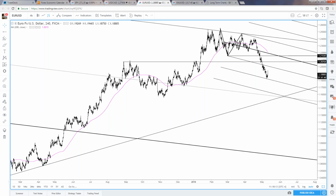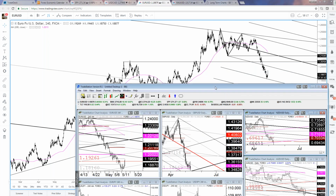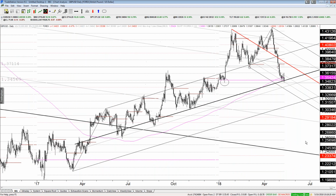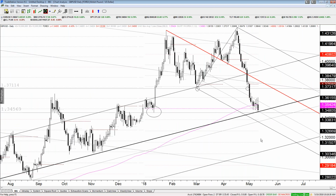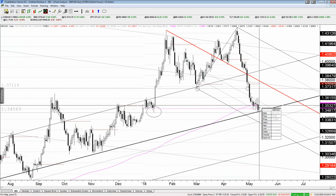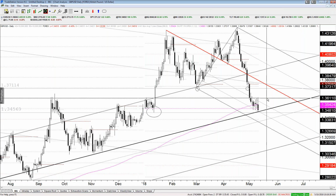British pounds. Let's go to British pounds. So I thought we had a good one with the entry at 35.20, and we survived a couple runs on the downside, and it just didn't work out here today. But risk management, we had no loss at least, and break even, I'm fine with that.